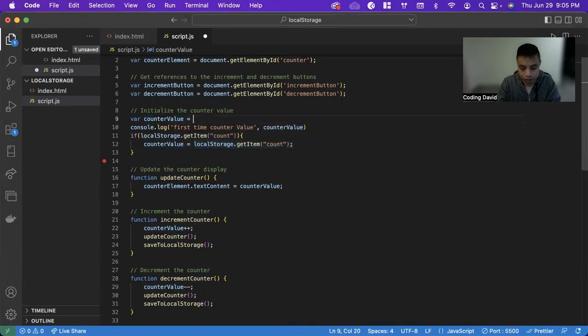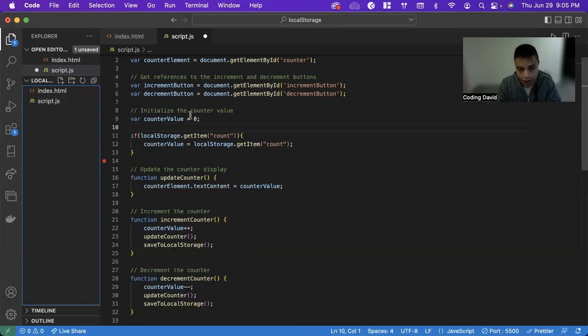Else, the first time, the default one will just be 0. So if we have a value inside of local storage, it will make this counter value that value. If not, it just stays 0.